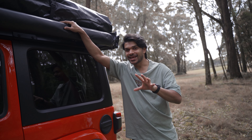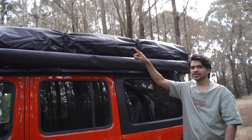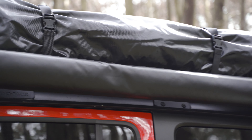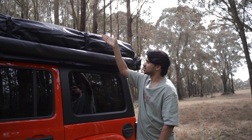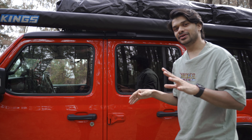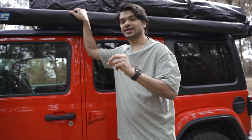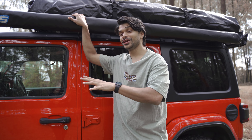I'm going to start a timer to show you how quick and easy it is to set this tent up. The cover has buckles on all four sides. Once it's all unbuckled, I just fold the cover into a few folds and leave it at the front. I'm not going to rush — I want to give you a real-life idea of how long it takes to undo the cover and set the tent up. Let's go in three, two, one.